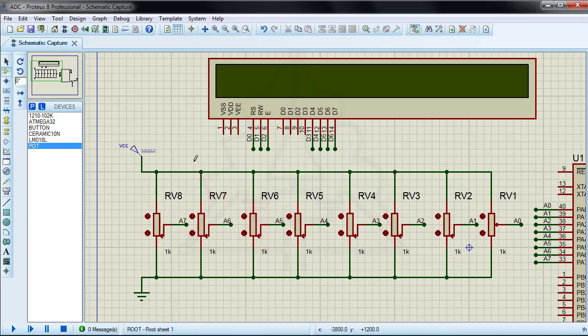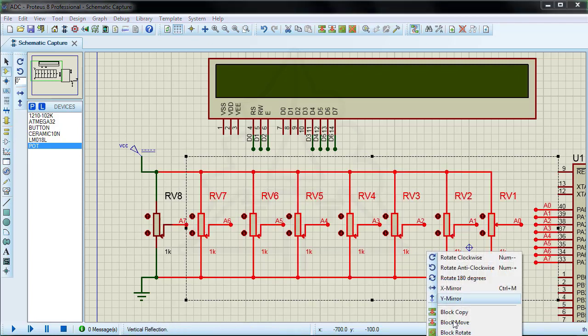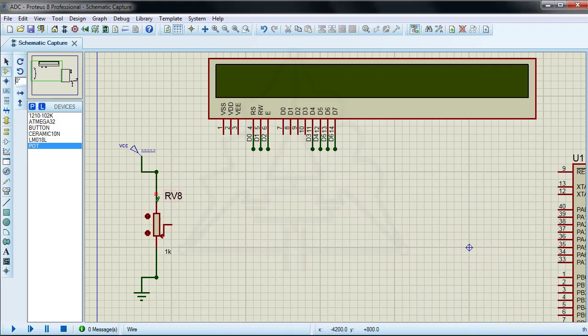Another example. We want to scan one channel and triggered by external interrupt 0.